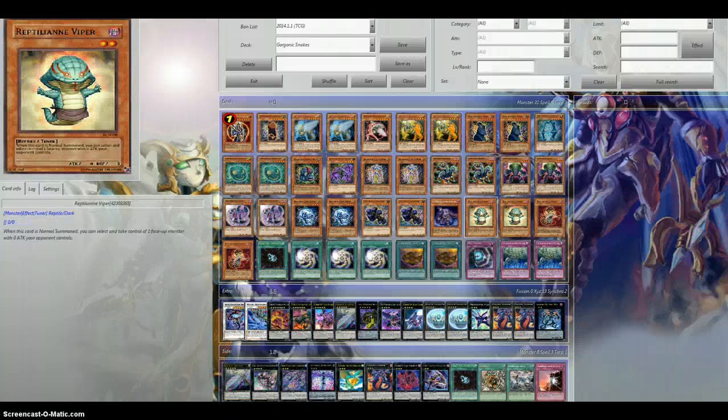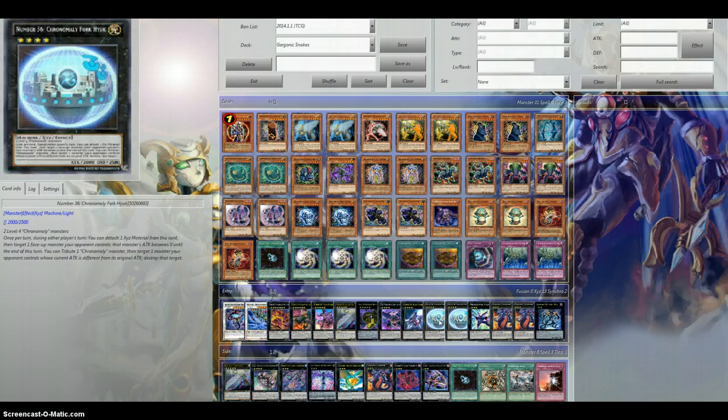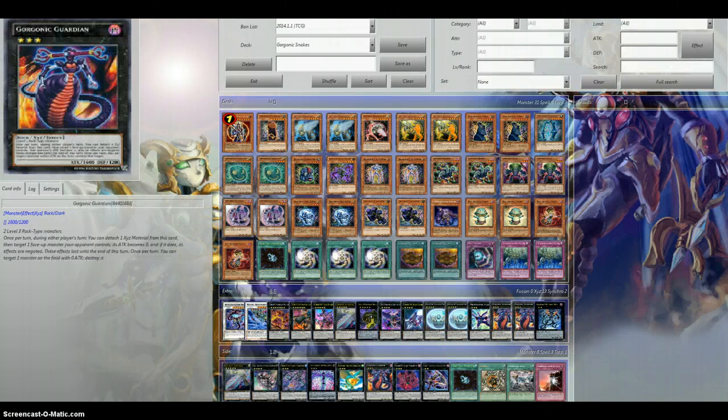And the purpose of the deck once again is to get out Gorgonic Guardian, which is awesome. I'm loving this card more and more. Once per turn during either player's turn, you can detach one Xyz material from this card, then target one face-up monster your opponent controls. Its attack becomes 0. If it does, its effects are negated. These effects last till the end of this turn. I wish it lasted more than that. Once per turn, you can target one monster on the field with 0 attack, destroy it.